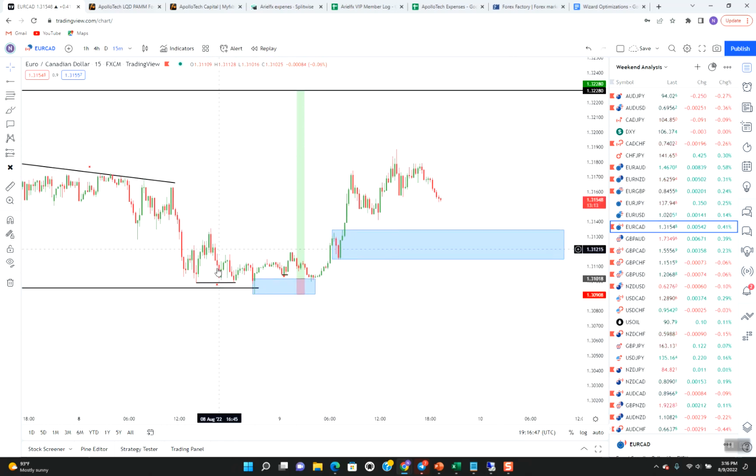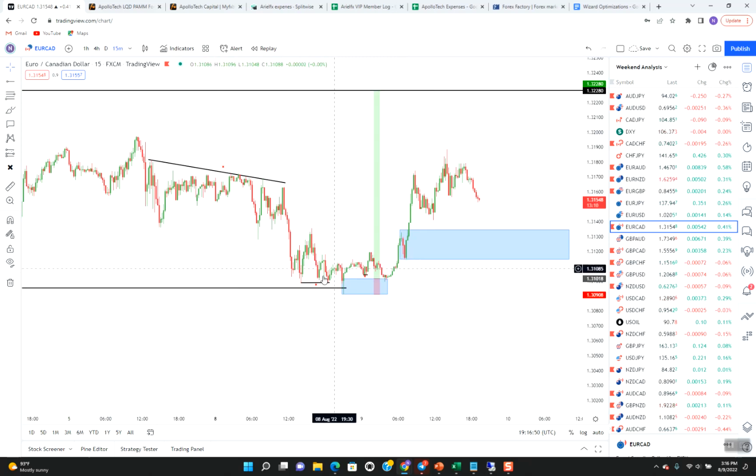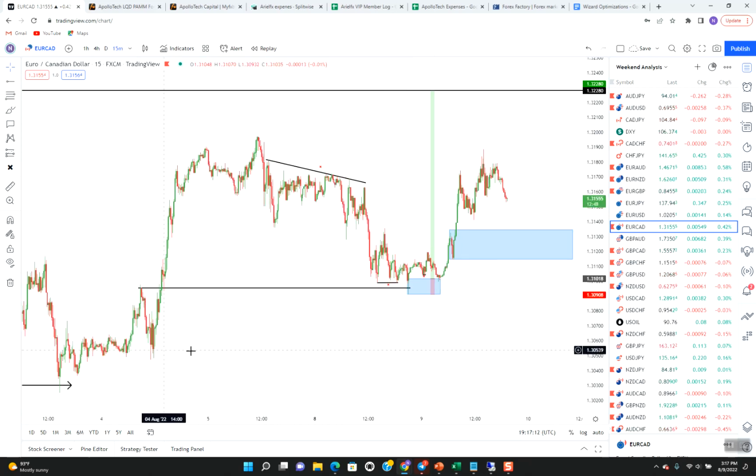So that is how we can build confluence within our trades to make high risk to reward trades and have high probability trades. If it's based upon the most applicable way of trading, which is smart money, because that's how the markets move, you not only get high risk to reward trades if you can put all the concepts together, but also your win rate increases. So that definitely helps as well. Now, I'm not saying it's going to look like this every time, but you should be building as many confluences as you can to take a trade, right? If you can't find confluences, there's probably no trade. If you find a lot, it's probably worth taking risk, right?